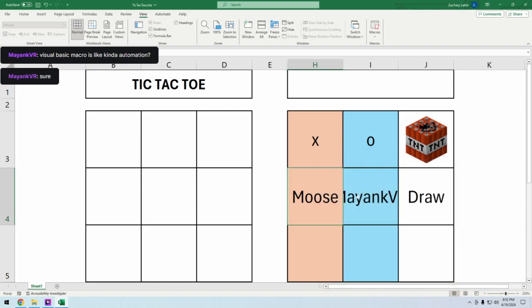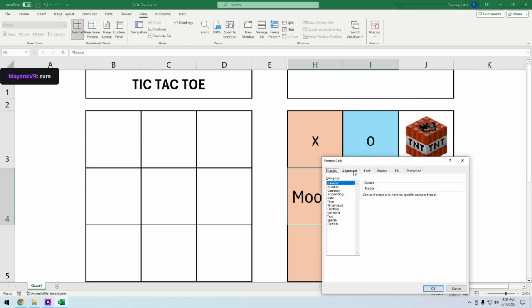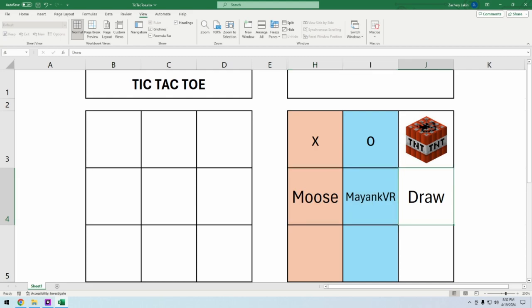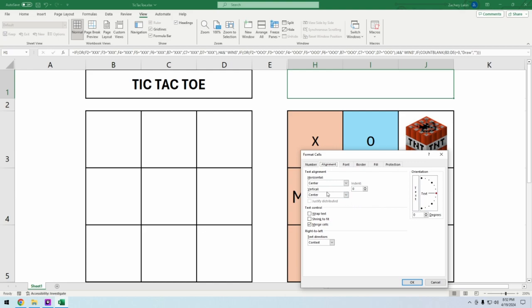Actually, I'm going to format both of these cells to shrink to fit. And then this will be format cell, shrink to fit.